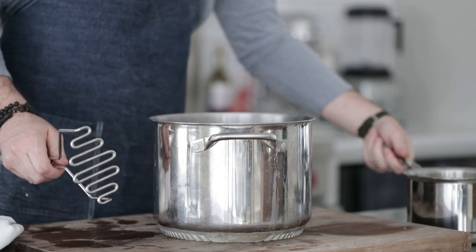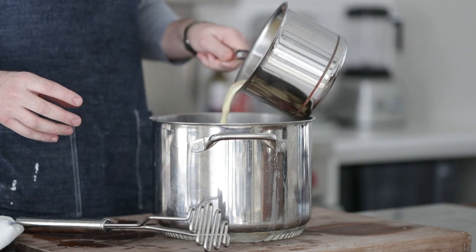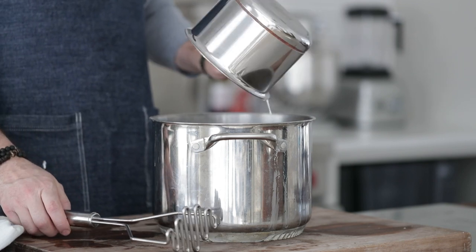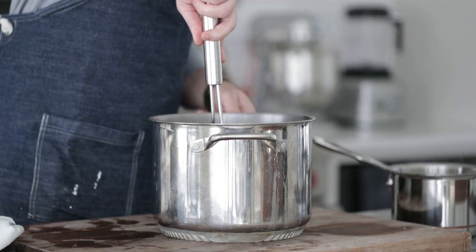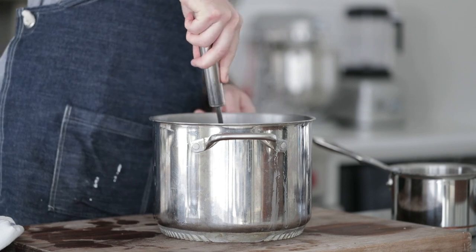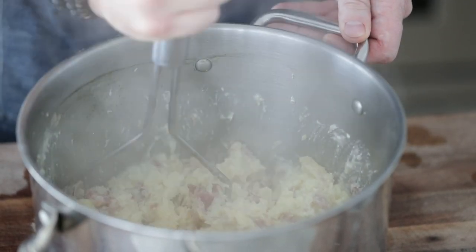All right, here's what we do. We add in that hot cream horseradish fat mixture, all in there. Then we're just gonna start mashing and then we'll season it up. This part is totally up to you. I mash them till it's decently smooth with some nice little chunks in there. That's just how I like to do it.